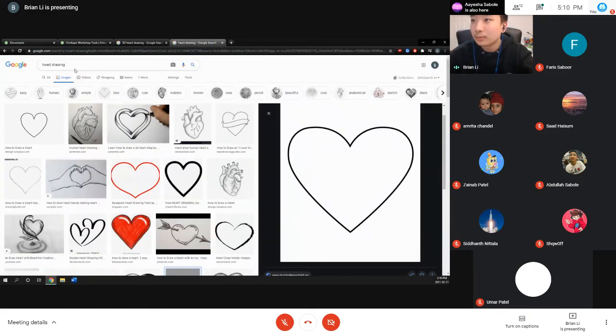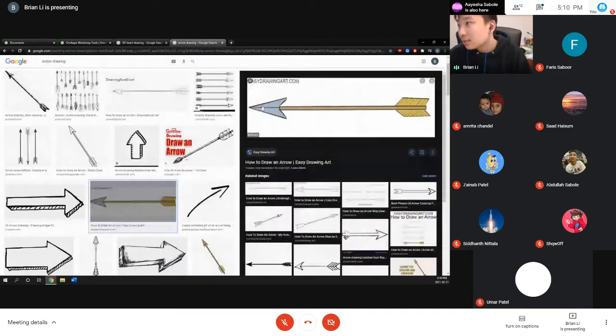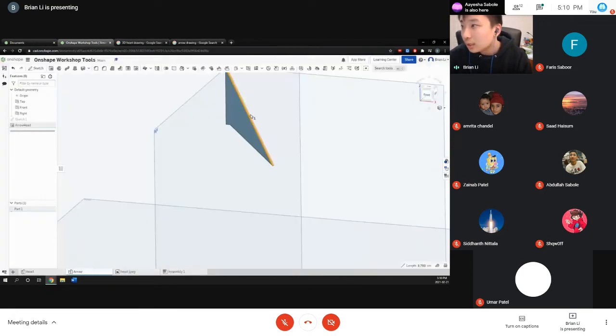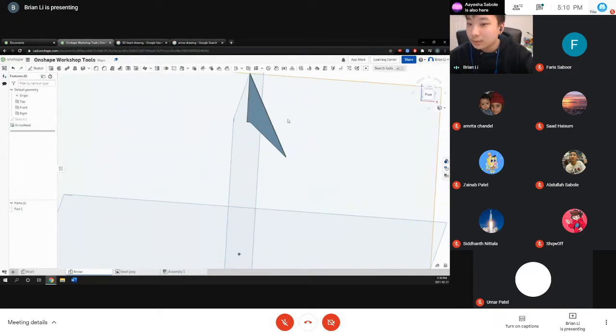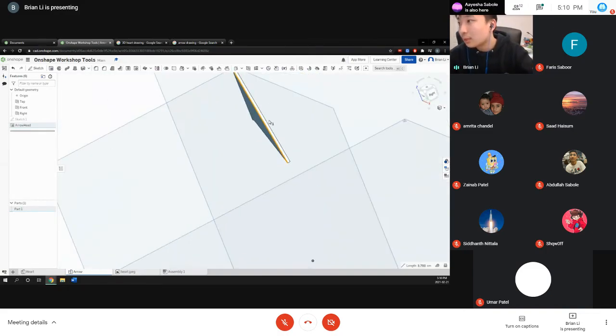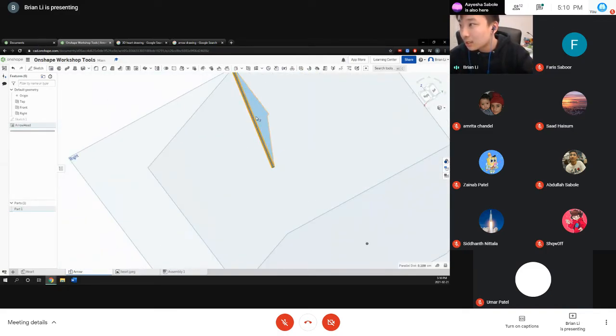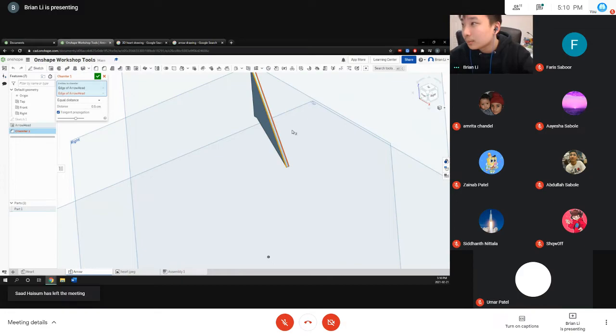So I'll have sort of like an intersection. I'll have a line here, and then I'll have another line inside. I'll show you what I mean by one-side chamfer. You want to click on one of the edges of the arrow. You see this arrow? You don't want to select this face. You want to select just this edge. And then once you've selected this edge, you also want to do it on both sides of the arrow. So I'm going to select this edge of the arrow. Make sure you're only selecting the edges, and then you're going to click chamfer.